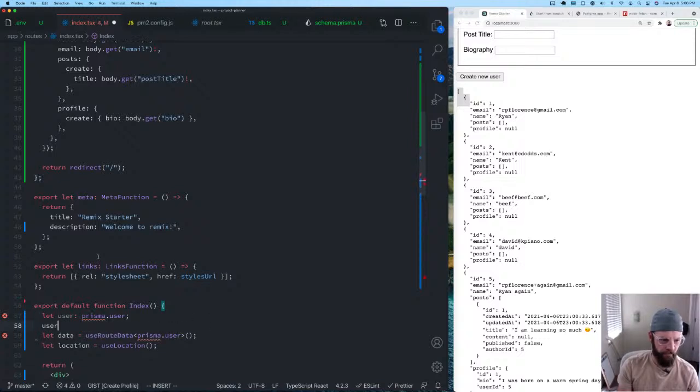Oh, what do I get here? That's an any. Users, does that? Prisma promise user. Oh crap.